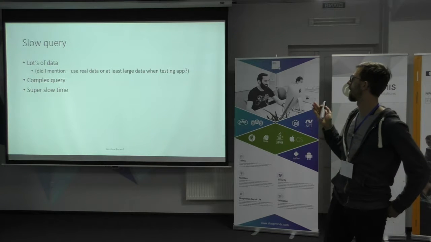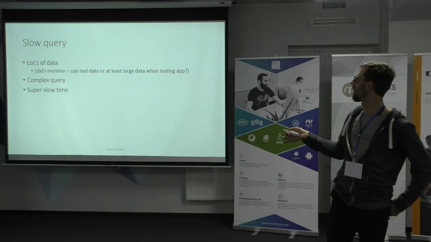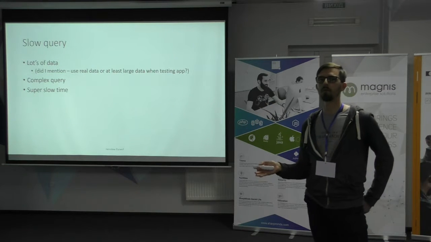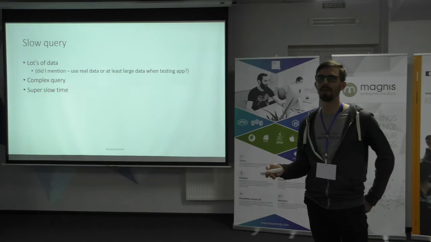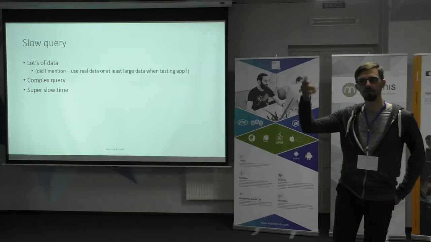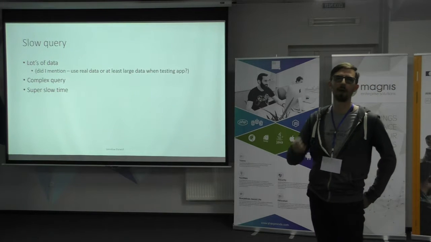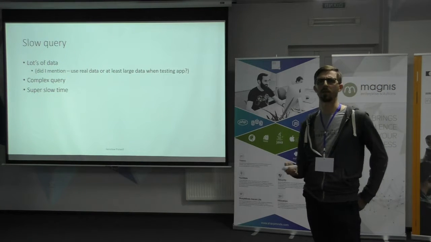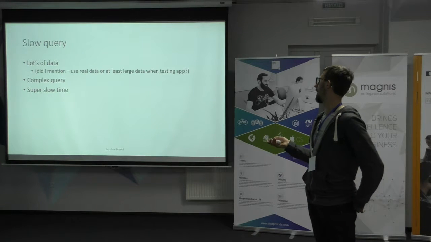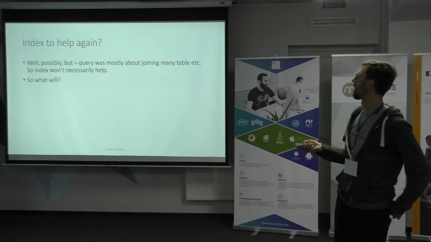Slow queries. If you have lots of data and a complex query, you might end up with a slow query that you can't create an index for. Because sometimes the query is so complex and you have so many columns that you need to filter on and ask for. Creating an index is not necessarily a feasible option, right? But this will happen, right?